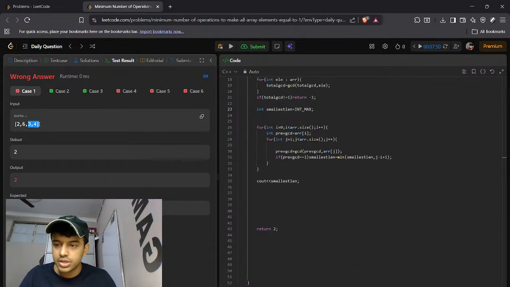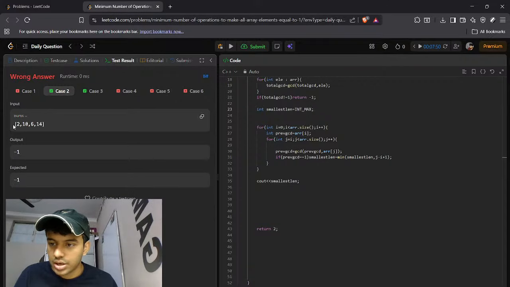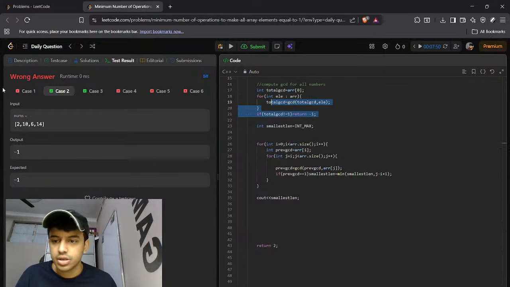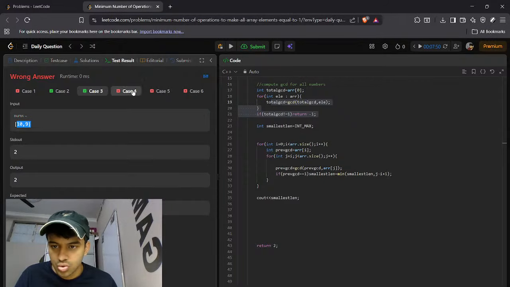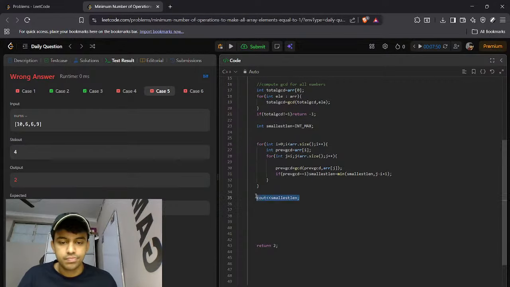Okay, yeah, the stdout here is 3 4. Okay, it's returning -1 because of here. Here it's 2. Here it's 3. Here is 4. Okay, we've solved it now. Now what we need to return is int n equals arr dot size. What we want to return is smallest length minus 1 times 2.